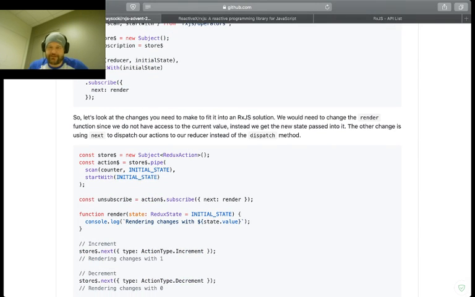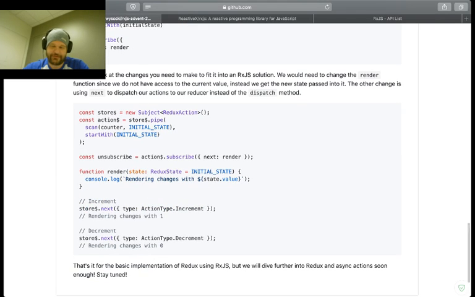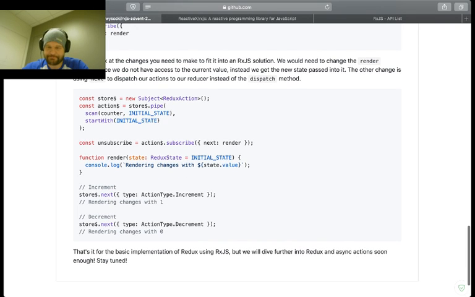Am I going to say that you need to rip out Redux and start all over from Rx? No, absolutely not. I want everyone to continue to use the tools that work for them, and that they find joy and pleasure in. So I'm not necessarily saying, oh, just throw out anything that you've been doing and use Rx, but use Rx where it makes sense. In this particular case here, it makes a lot of sense in terms of if you're already bought in with Redux, then you can, for example, in Angular, you can use NGRX, or you can use Redux Observable, any number of things that kind of bridge the knowledge between those two particular libraries. And so, like I said, it's very, very simple, similar. Instead of dispatch, you have next, which shoves the next onto the piece.